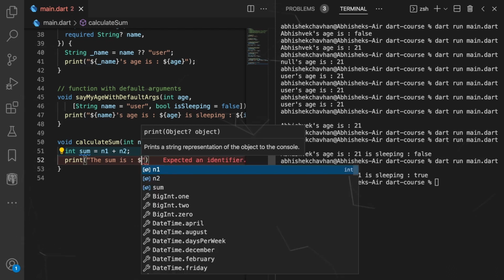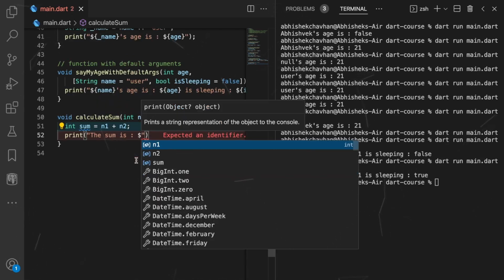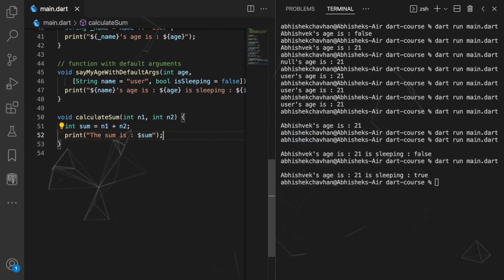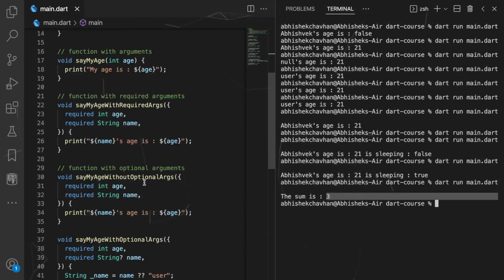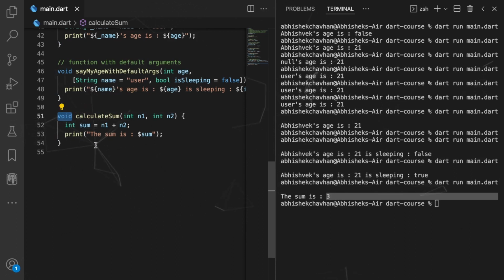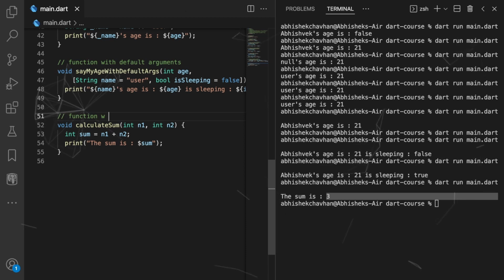Now whenever you are declaring your dynamic value, you can also use dollar without brackets, because the value is here a single form. That is, if I simply write $sum, it will be working up and ready. Now I'll go up and call out my function calculateSum. It will be requiring two numbers, so 1 and 2, so the value will be 3. So here we will be getting the sum is 3. Right, so right now we have given here the void type because we are not getting any return statement. So let's say function without return statement.